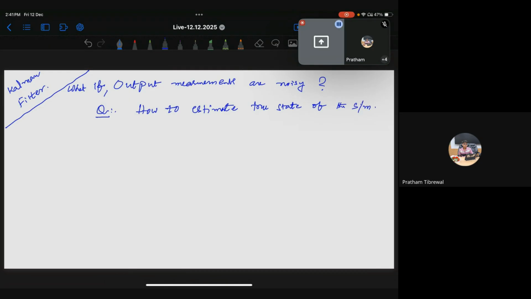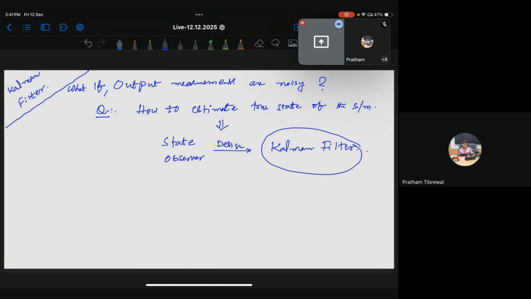In this case, whatever state observer we design, that is nothing but the Kalman filter. So basically, Kalman filter is an algorithm.